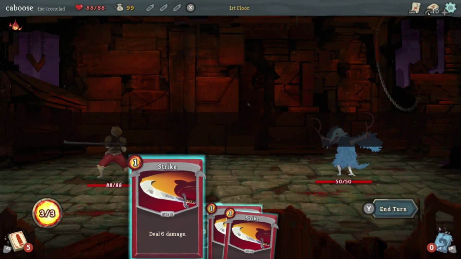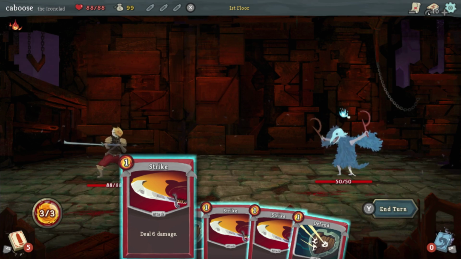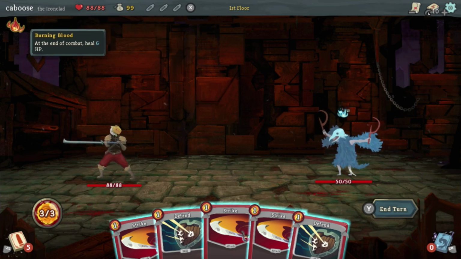Right off the bat, we have our energy in the bottom left corner. Everybody starts off with 3. Depending on who you play, you can augment it. That goes up with certain relics. In the top left, you have your HP, your gold, and your potions. You can have 3 at a time. If you have 3, just use them because you get a lot of potions. And then there's the burning blood here. This is your relics. Each character has their own relics. Out of combat, we heal for 6.